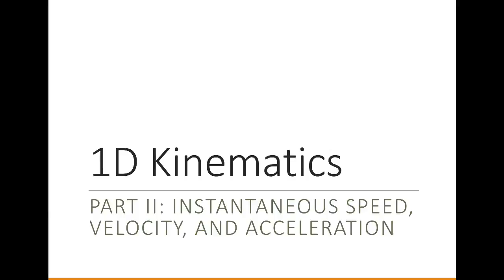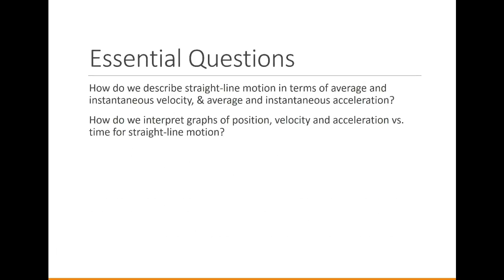Okay, welcome back everyone. We're going to continue our discussion of one-dimensional motion by looking at instantaneous speed and velocity and acceleration. So what are we hoping to get out of this session? Well, we want to describe straight line motion in terms of both average and instantaneous velocity, and then we want to try to interpret graphs of position, velocity, and acceleration for straight line motion.